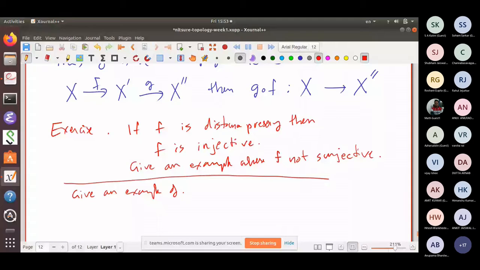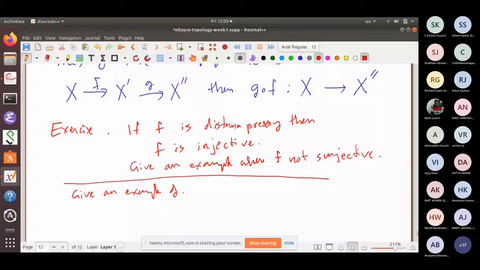Okay, so let's look at this first point. If F is distance preserving, F is injective. Why? Yeah, all of you understood why it is injective. If two points are brought together, then the distance has become zero. Earlier, the distance was positive because the first condition of a metric space is that if two points are not equal, then the distance is strictly greater than zero. Distance zero means the points have to be the same. So if two points are not the same, the distance is positive, and if distance is preserved, then the images also cannot be the same.